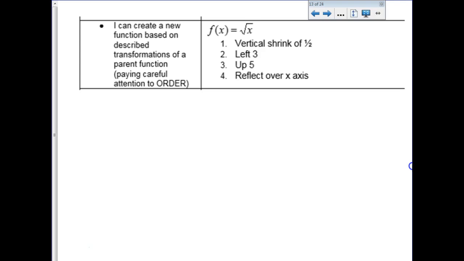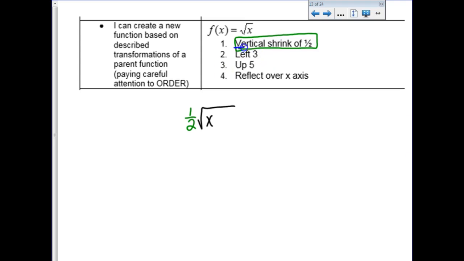Okay, this one I'm a little worried about. I'm specifically giving you order of transformations. You cannot mess with the order. So starting at number 1, working your way down the list. You'll see what I mean in a minute. So this function starts off with the square root of x, but then I'm going to vertically shrink it by a factor of 1/2. So what shows a vertical contraction or vertical shrink? Is that in or out? Out of the function. So you throw a 1/2 in front of the function. That's a vertical shrink of 1/2.